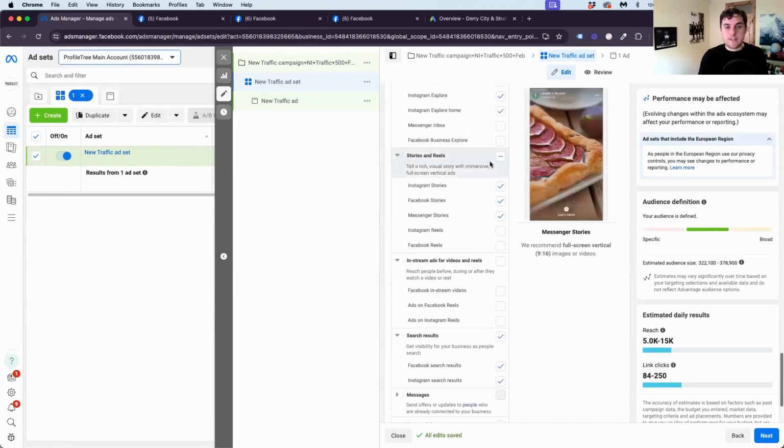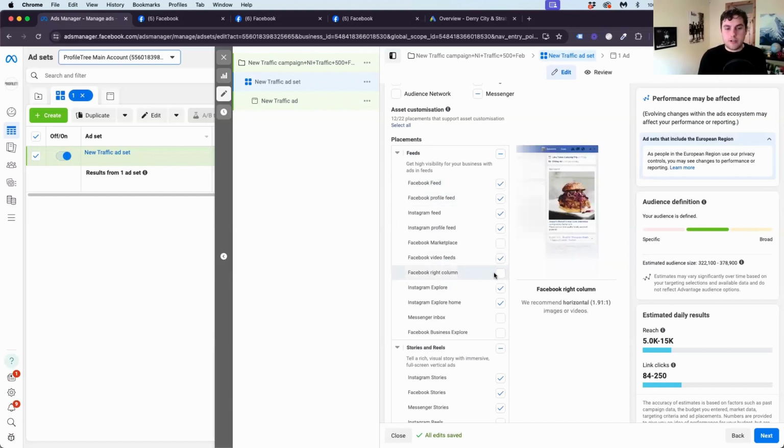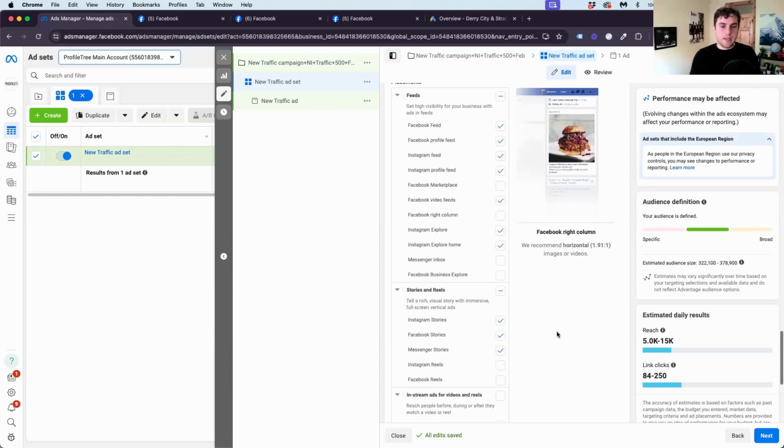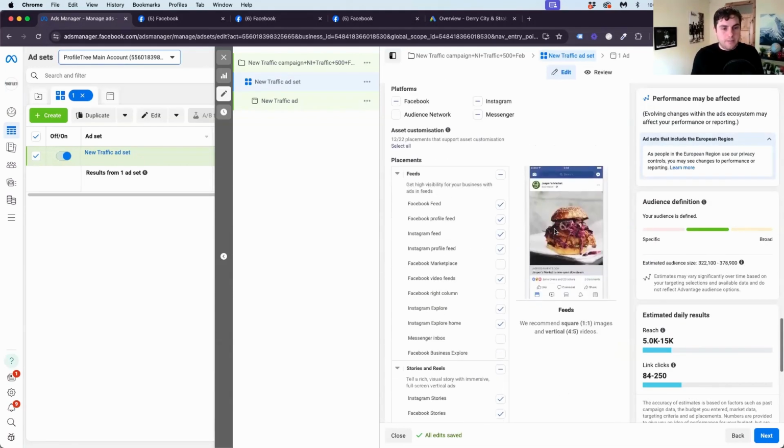Okay, so that's how you go through and you select where your ads are going to show up. Very important that we do this because we want to make sure that our money is being spent in the right place. If we put it here on the right column, we know that 10 p.m. at night on Facebook, it's just going to show up on the right column just so that Facebook can get their money. Okay, so those are the different placements available.